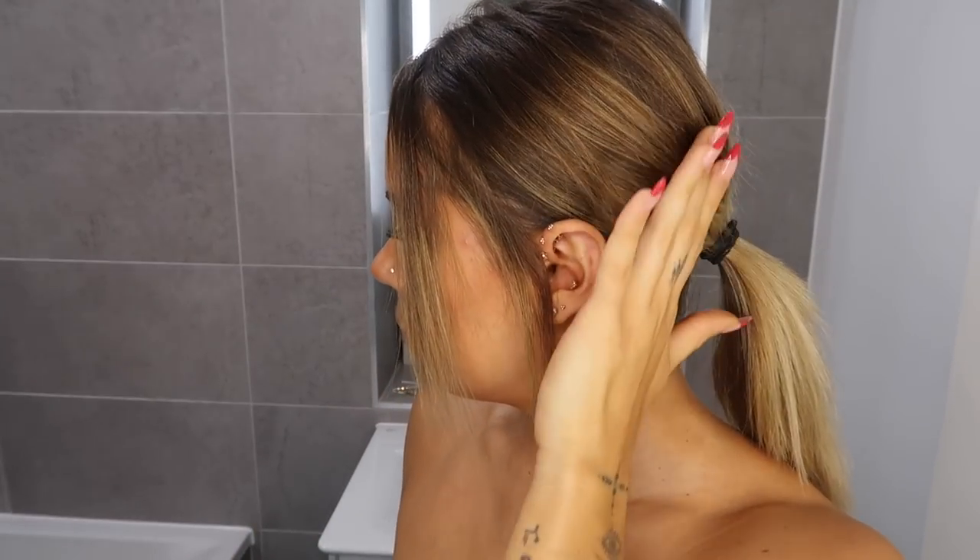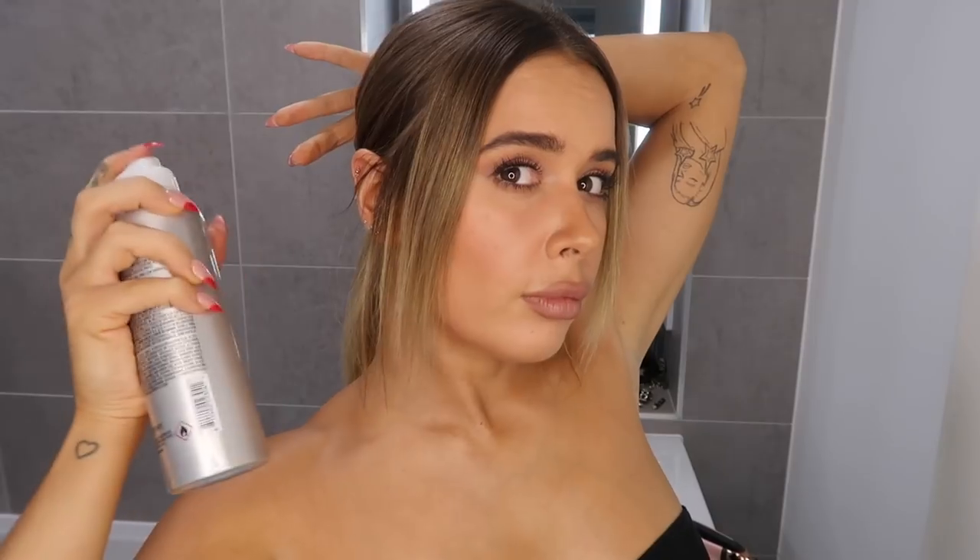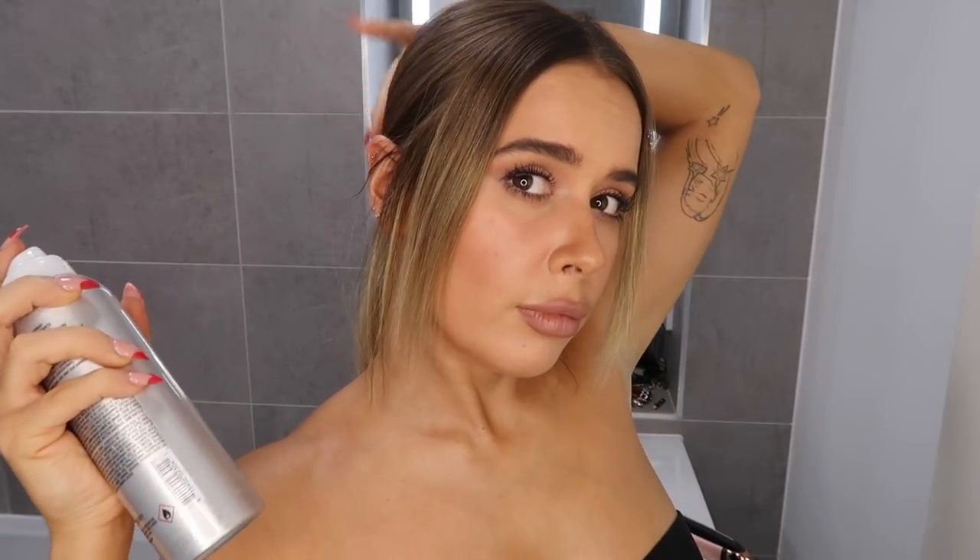I've got a few little bits poking out around the side, so I like to use a hairspray - it doesn't have to be super heavy hold, but alter that depending on how unruly your hair is. I'm going to be using the Whey Soft Hairspray just to tame those little bits around the side of my head. Next I'm going to style the front bits of my hair - just doing a slightly loose wave to give them a little bit of shape, pull them away from my face and frame it a bit more so they kind of sit like this.